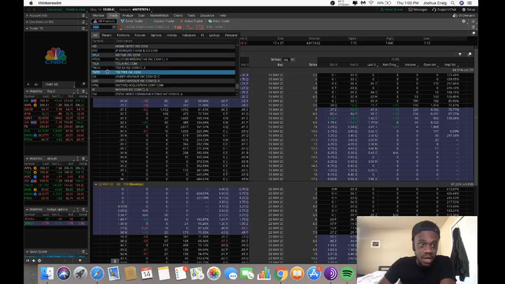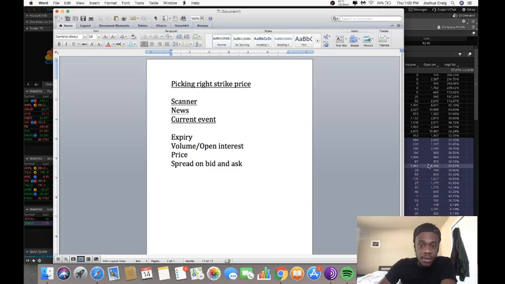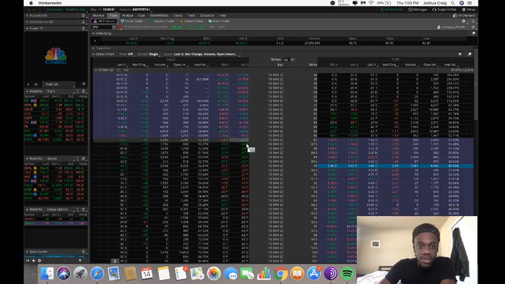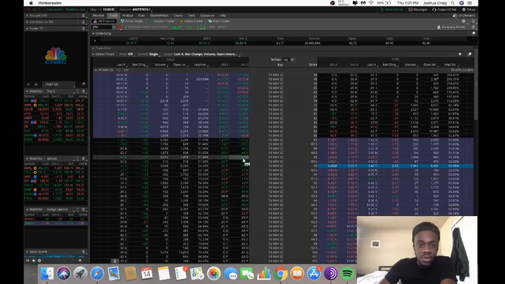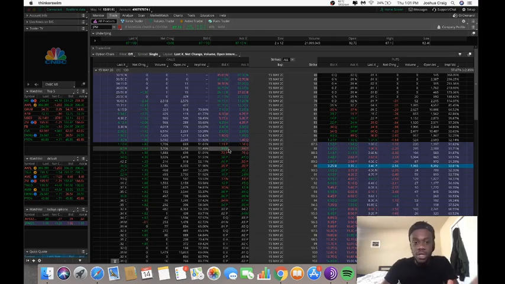So that's just some of the things I look at when I'm trying to find the right strike price. And then after that, basically I just look at the price of it. Sometimes you might have certain stocks that get hit up in a certain area, let's say this 325 area, but that's kind of expensive. So I might come down a little more out of the money to maybe these 69s or this 86 right here. And then I also look at the spread. The spread is the difference between the bid and the ask. So this is what people are willing to pay for it, $91, and this is what people are willing to sell it for, $95. So you have that 5-point cushion in between there, where the buyers and sellers are kind of going at it to see how much you can get it for.